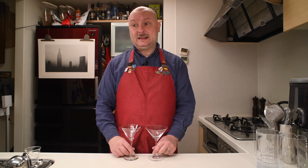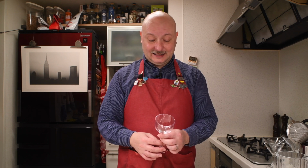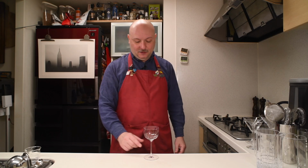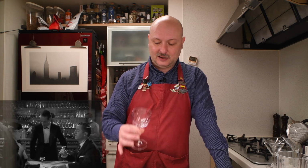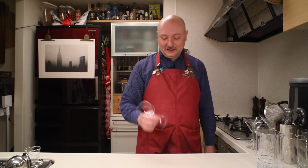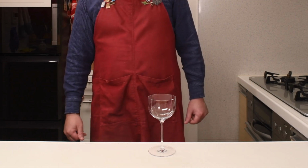Anyway, V-shaped glassware, while not my favorite shape, is iconic for a reason. It's really beautiful. The hipster choice, and actually a glass I really like, is the Nora. This smaller coupe style with straight edges is a shape of the glass that was in vogue in the 1920s. Nick and Nora, they were partner investigators in some novels and movies, and they drank a lot of cocktails in these kind of glasses. I think it's beautiful, it's the right size for a Manhattan, a Martini, stuff like that. This one is from Sip and Guzzle, I think, and it's just a really nice glass. I love this, I use it a lot in my bar kitchen.